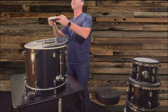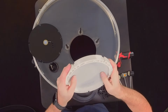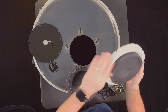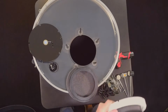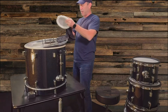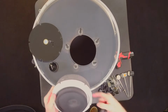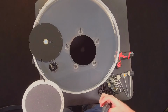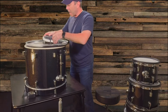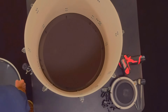And behind it, if you can see, backwards, you'll read that it's a Roland VAD drum head. Probably a 2-ply, maybe a 3-ply. It seems pretty durable, but in pretty good shape. So I'm pretty happy to see that this is not building up any dirt or dust. Of course, I take care of this and make sure it's in good shape. Okay, so I'm going to put this part back together. And I'm going to set this aside so we can take a look at what is on the inside.